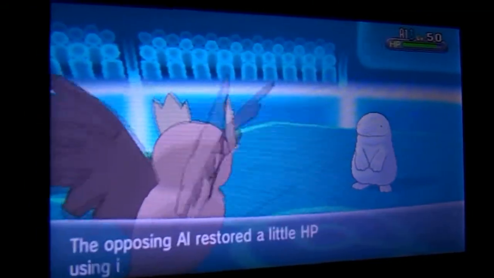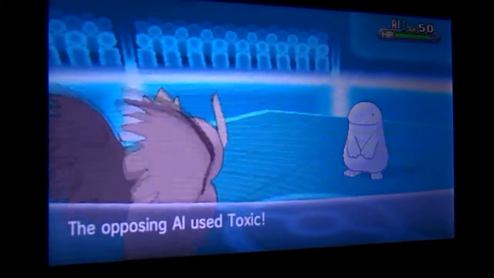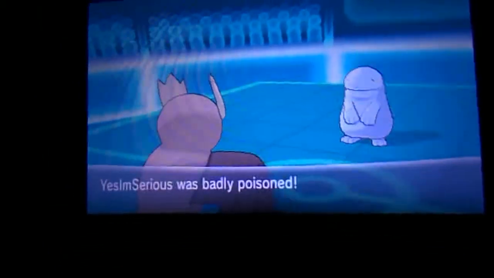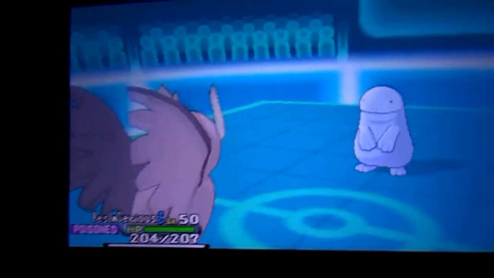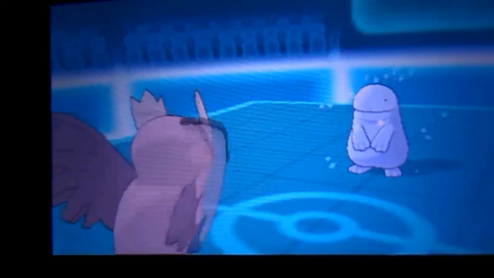I switch in Noctowl, predicting the Earthquake. Go for Toxic, miss. He goes for Toxic, hits. So that was horrible. But the good thing about this is that I predict he'll switch out to his Lilligant to get another turn of me being poisoned up. So then he'll be able to Aromatherapy his poison, but that's not what happens.